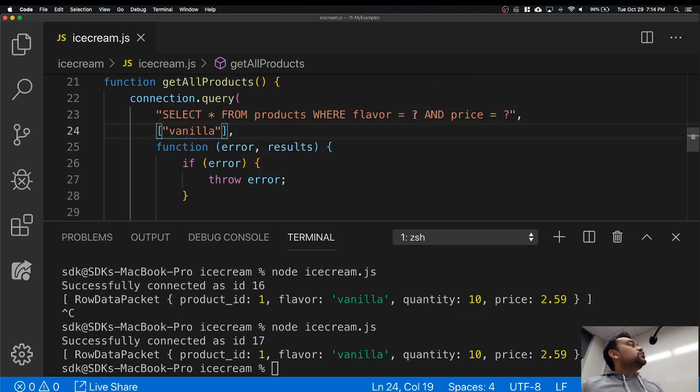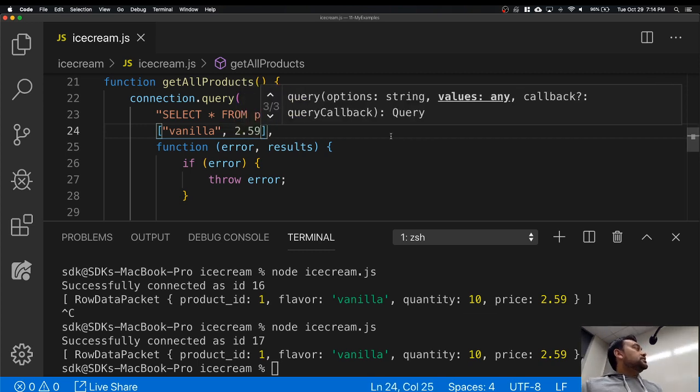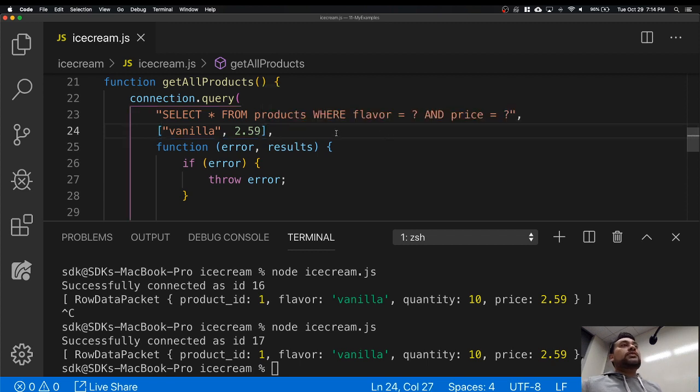So since I have two placeholders, I need a second value, and the second value is going to be a price. So let's put price as 259. Since this is a number in JavaScript, you don't need quotes for it, right? It's not a string. So this means it's going to find a product where flavor is vanilla and the price is 259. Okay, let's go ahead and run this.